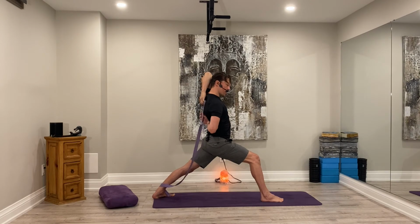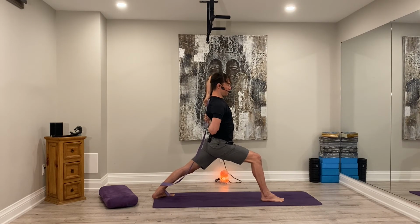Walk your hands along the belt as close to each other as you comfortably can. 10 breaths here. Eventually, you're not going to need the belt, as your hands will naturally connect with each other and you're going to be able to lock your fingers together.